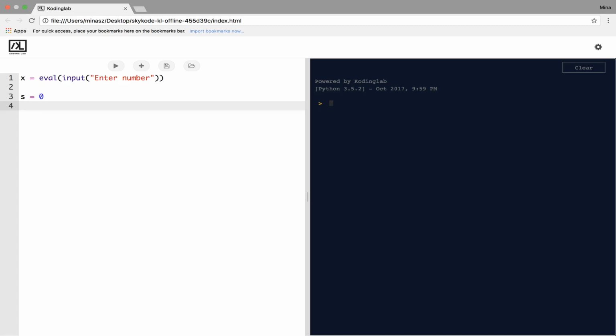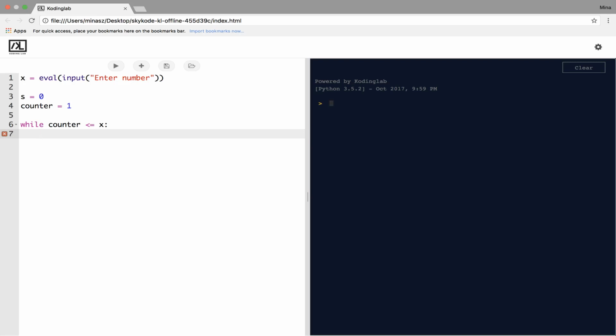Next, I'm going to use a counter to count how many times I've entered my loop. So I will get out of the loop when the counter is bigger than x. So counter = 1. So our condition is going to be counter <= x. So as long as the counter is less than or equal to x, I will execute the operations of the loop body. Else, I will go out.